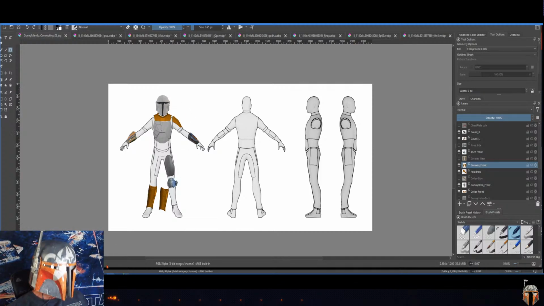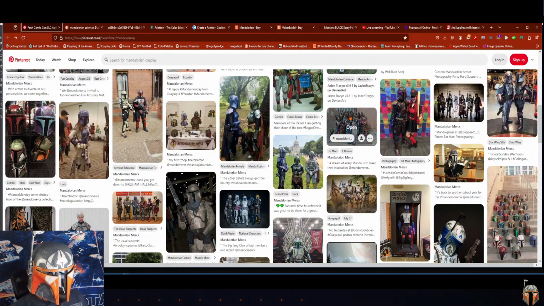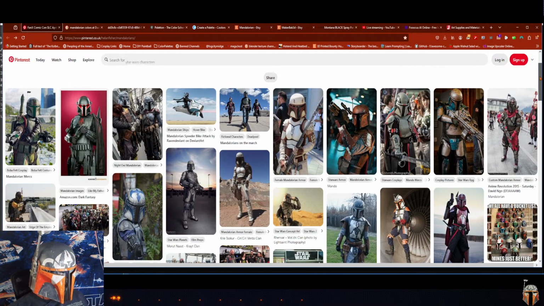So I'm going to go ahead and just kind of recap what we talked about this morning very quickly. I don't want to spend too much time on it, but basically, let's say you wanted to make a Mandalorian and you'd never made any kind of a costume before and you had no idea where to start. Well, this is where concepting comes in.